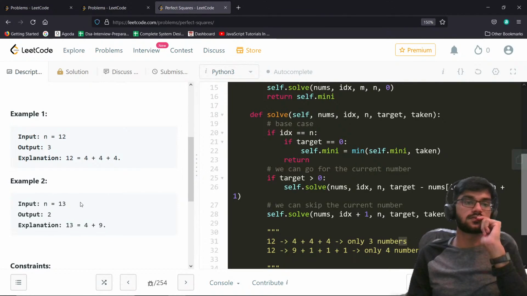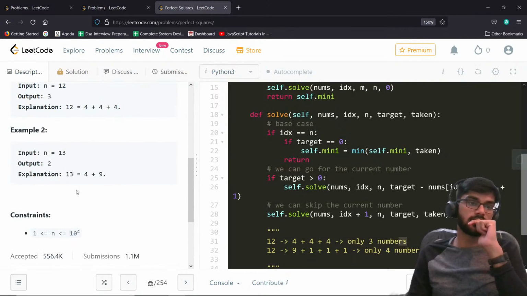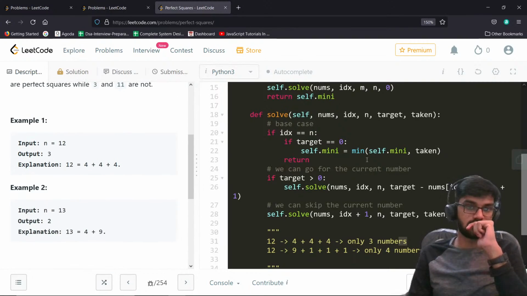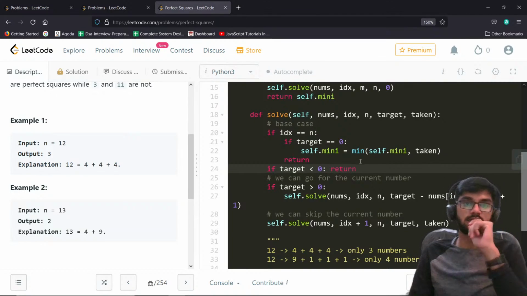Okay, this is more towards greedy now. Greedily, maybe I'll pick that number. Acha, there might be a situation wherein if target is less than 0, then maybe I'll just return.